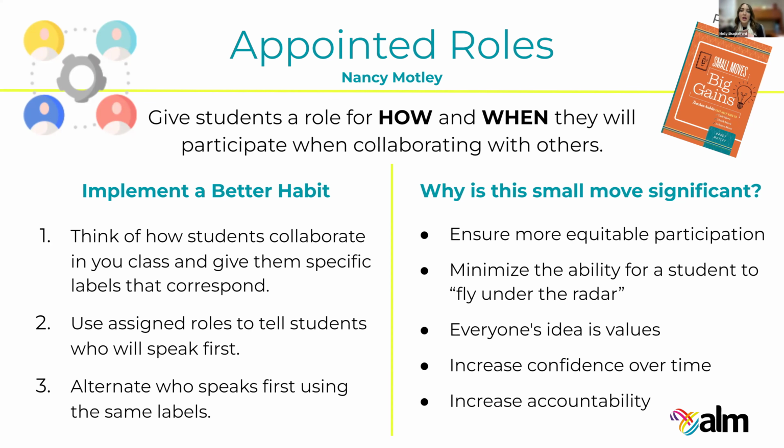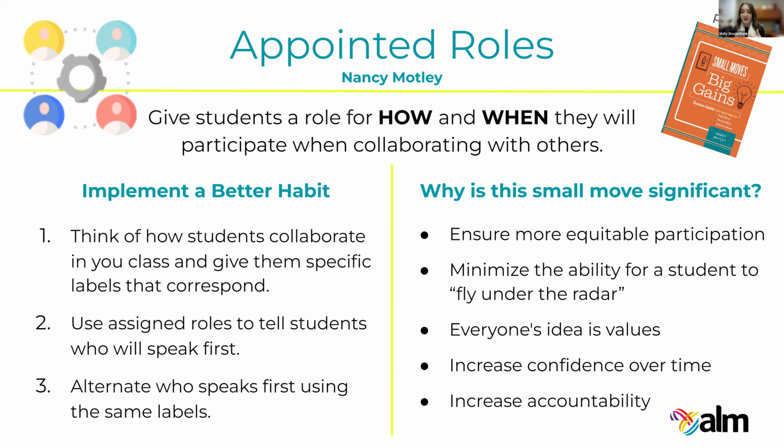If you're running out of time and you were going to have all groups share, but now you only want one group to share, your groups are numbered. So you could say, I want group number 2 to share out. So it's really just giving students a role for how and when they'll participate when they're collaborating with others, and making sure that you are always alternating who is going to speak and who's going to share to ensure participation.